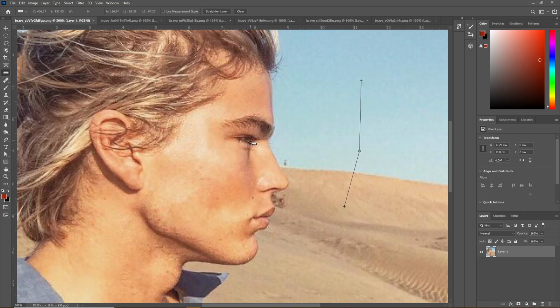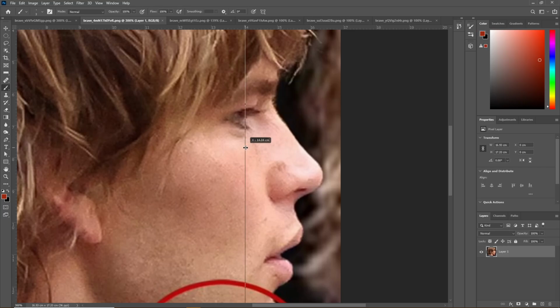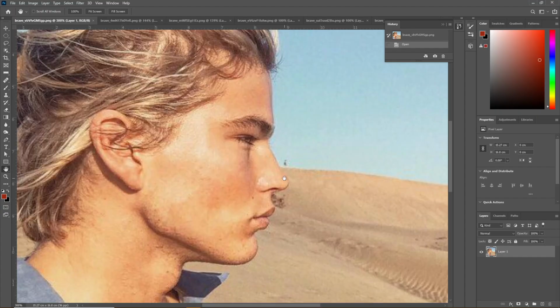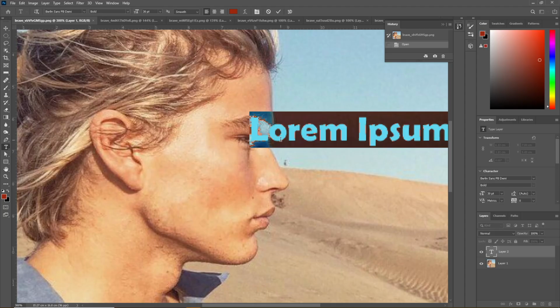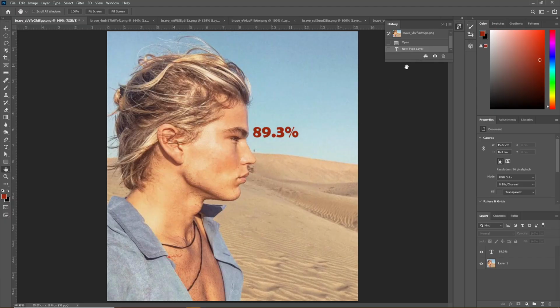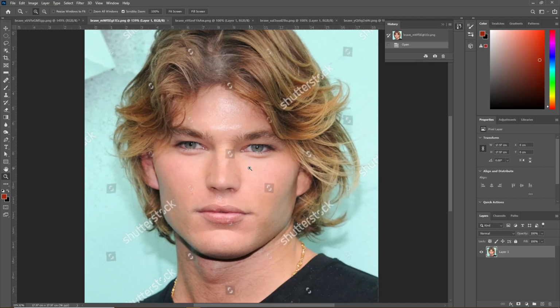One of his best facial features is that he has a positive orbital vector, or the tissue. You can see the protrusion past his eye gives him the appearance of deep set eyes, and that's quite a rare trait. Mostly everything else is ideal, so his side profile score is 89.3%. So he has near perfect side profile facial harmony. However, in the front, that's where things start to fall apart a little bit. So let's get into that.